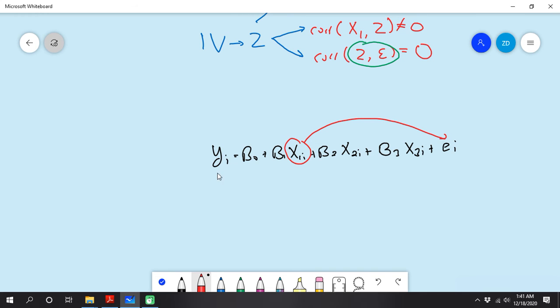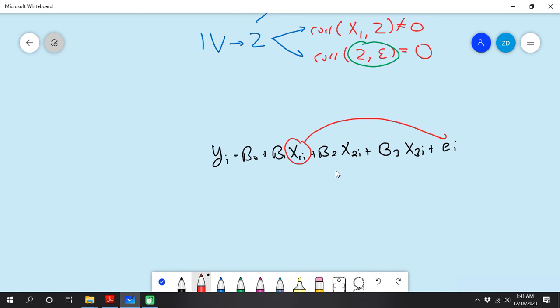So to do the instrumental variable estimation, like I said before, we need the z variable, and that z variable must be outside from the original equation. In other words, it is not included in the original model. The z must not be included in the original model.